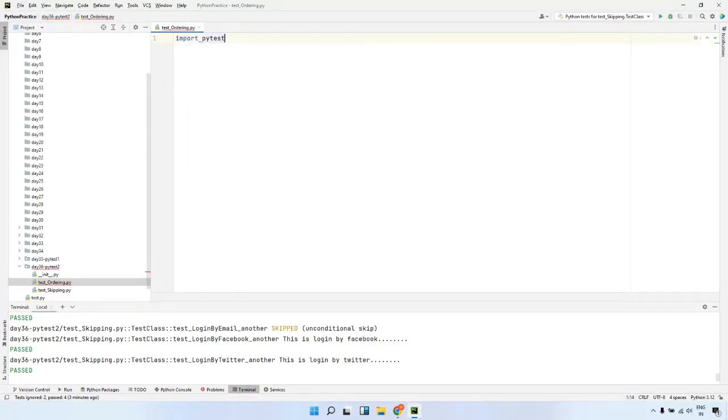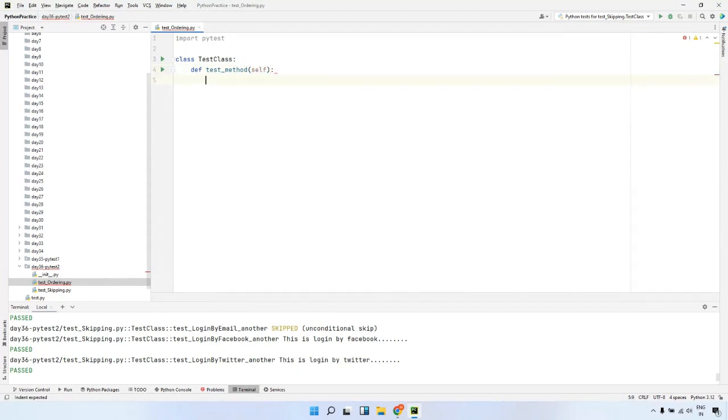You need to import Pytest if you want to use its features. I'm defining a test class, and inside this test class, I'm having multiple methods. Let me define a test method, test_method. It should be the syntax, and when you define a method, it should be passed the self keyword.